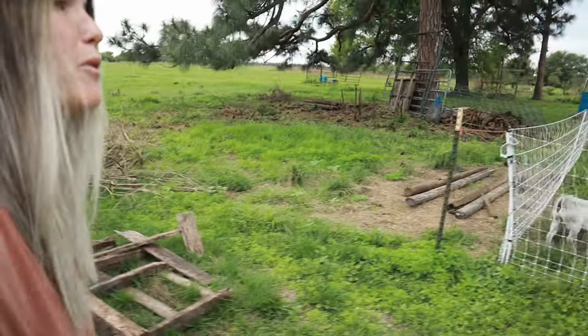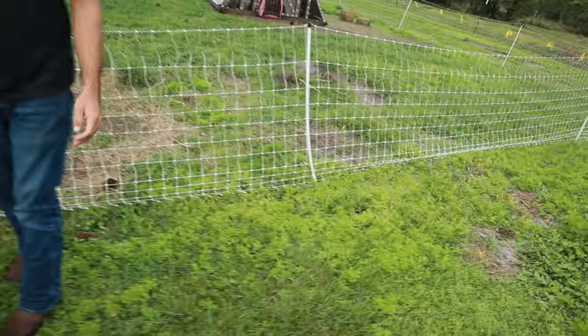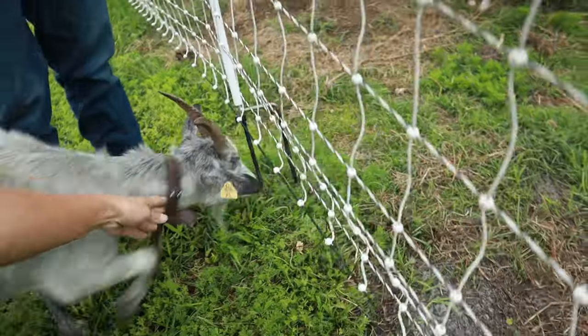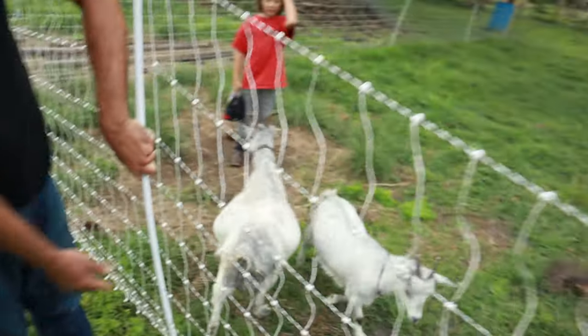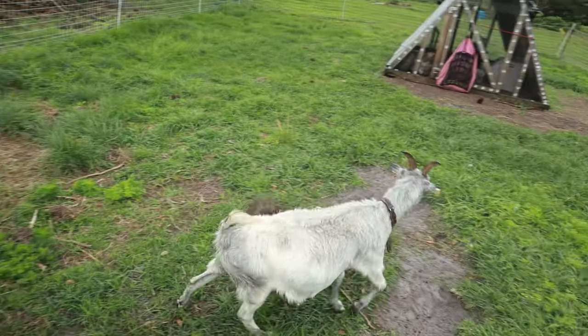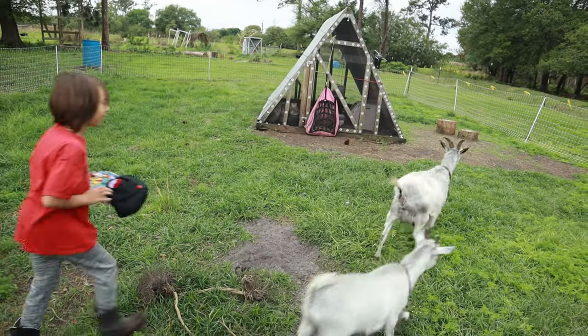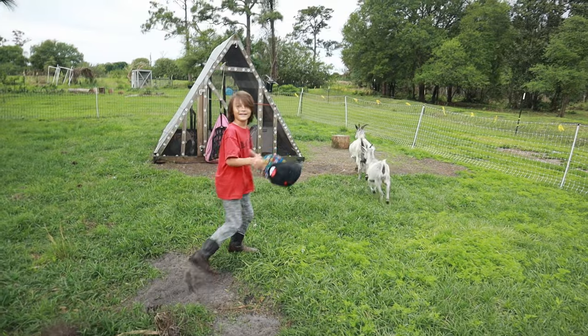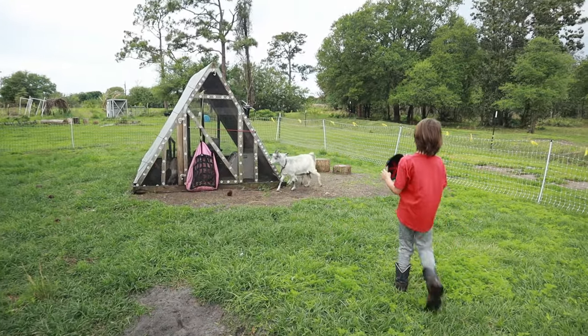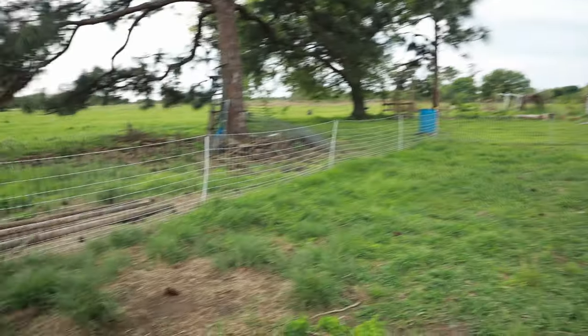Here you go. Here, babe. You want to lift that right there? She'll go under it if we show her. Here you go, Mocha. There you go. There you go, guys. You guys miss being out here? Nice being out here, isn't it? No, Leon, don't put the hat on her. She doesn't want the hat. Oh, I'll bet they're so happy to be back out here. Leon, come here. Come step on this.